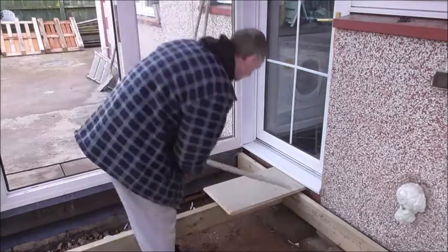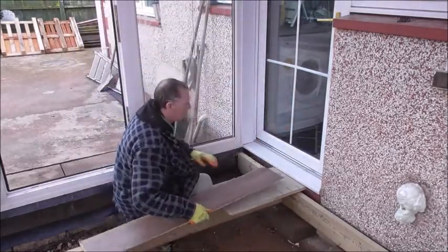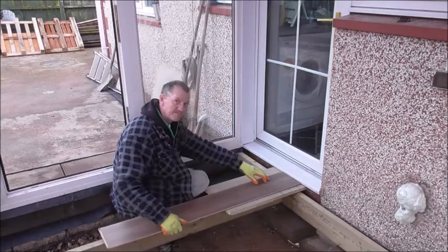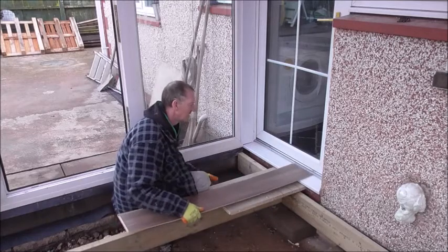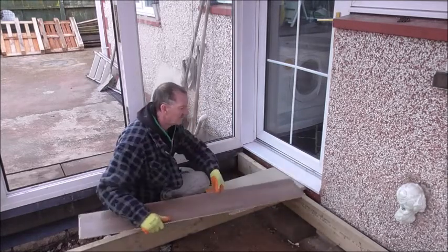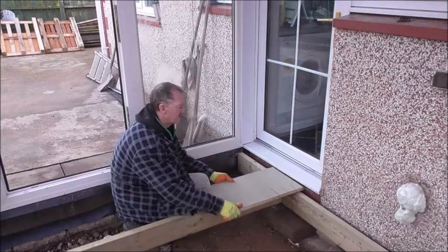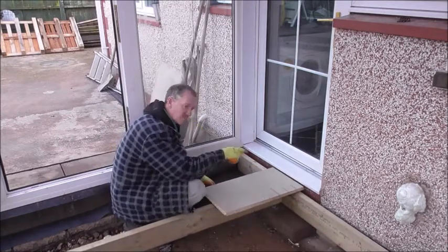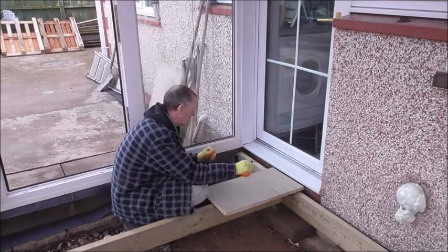But I've changed my mind. It would come up to it like that. But that was then, now I've changed my mind. Now I want this to go over there. Which means this gap I need to make up, so that this is sitting up there flush. So that's what I'm going to work out now, just by raising the joists up that much more.